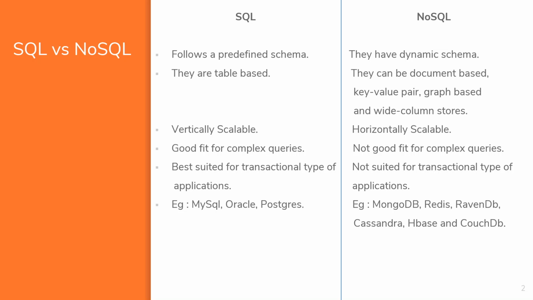SQL based databases are vertically scalable, which means you increase the CPU and memory in the same machine. Whereas NoSQL databases are horizontally scalable, which means instead of increasing the power or the capability of a single machine, you are adding multiple machines to support scalability. Instead of storing the database in one machine, you are making a copy of it and storing it in another machine, so that even when you're getting a lot of requests, we can direct them based on the traffic to any one of the database copies that are available.